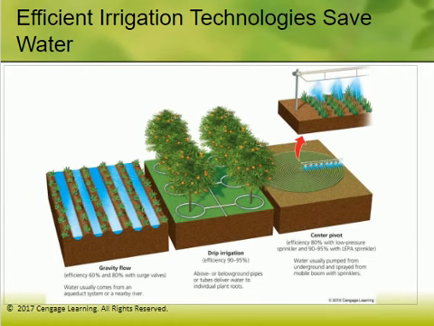Here's our irrigation stuff that we talked about. A couple of you did presentations over these. You've got gravity flow, where you're on a hill and you dump the water here and gravity pulls it down. Drip irrigation, we talked about, it's like you take a hose and you stab holes in it, and gradually, slowly, water leaks out of the hose and waters the crops. And here's that central pivot, where it's like a sprinkler on a rod that turns in a circle and waters the crops. There's a really good example of this near Lebanon. There's a big sod farm that uses a center pivot setup like this.